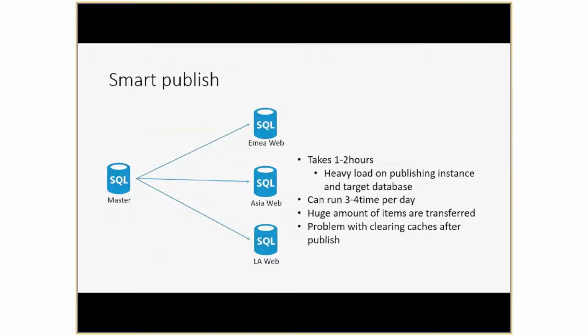next point, and it's the current situation. This image describes what the current situation on our live environment looks like. A couple of web databases, one for each region. I just picked 3, but there are 5 or 6. I'm not sure right now. And running Smart Publish. Smart Publish is a process directly from Sitecore. It's a type of publishing. Smart Publish takes the complete tree from master, and it compares the tree with the tree in the EMEA, and then the differences are published from master to, for example, this EMEA web. Well, the disadvantage is like written here.